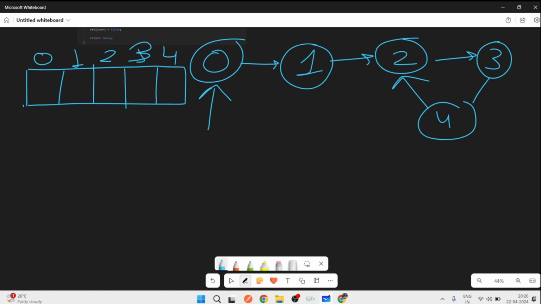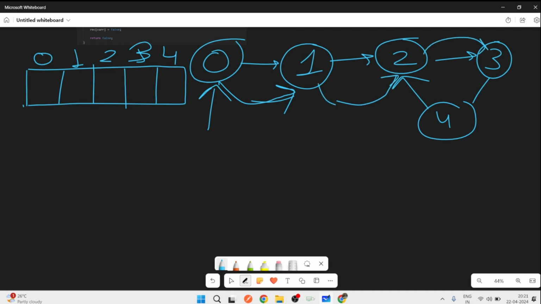We also have to check whether we are currently processing this node or not. Like if we start from 0, we have only one child, so we go to 1. Now 0 is still being processed, but we are making a DFS call. We go to 1. First we process this node. Node 1 has only one neighbor, so we go to this neighbor 2.